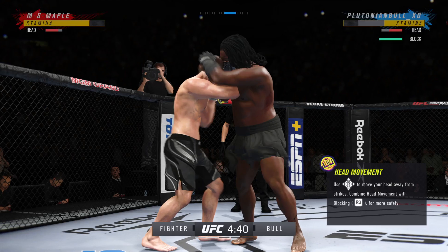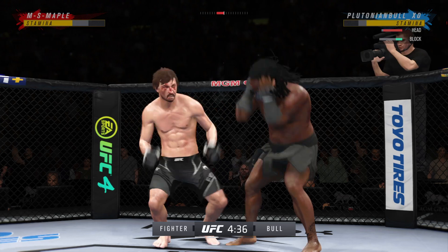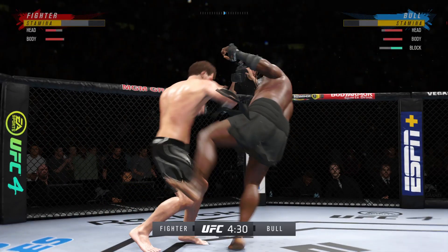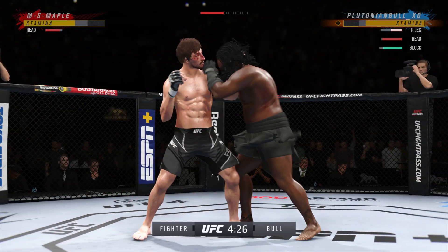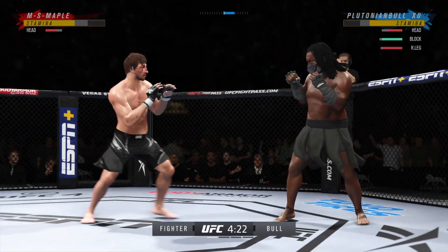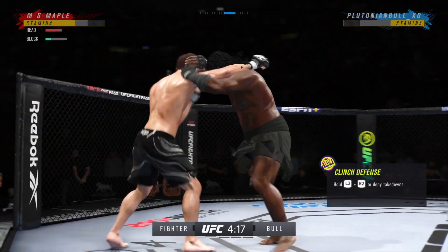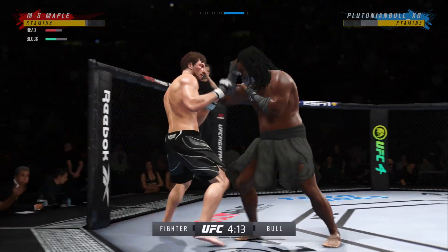More crunching body shots. Is that a big knee to the body? Let's see if he can follow up. Another huge knee. Straight right. Visibly limping here. He's cutting down the sides with these beautiful leg kicks. Now he's got the Muay Thai block — look at him whip his hip into that kick.